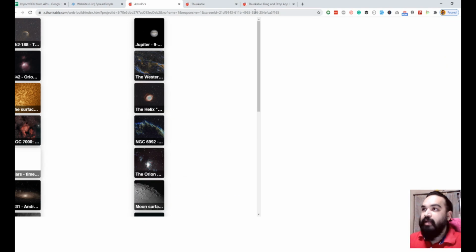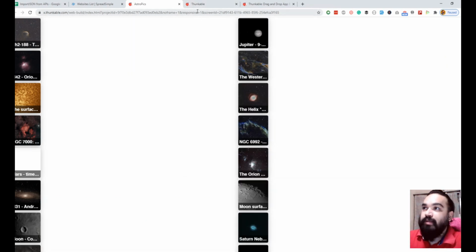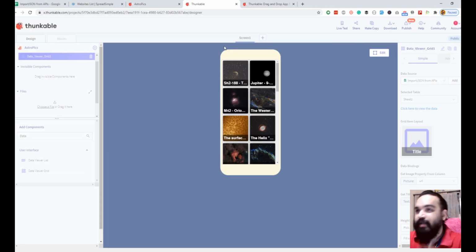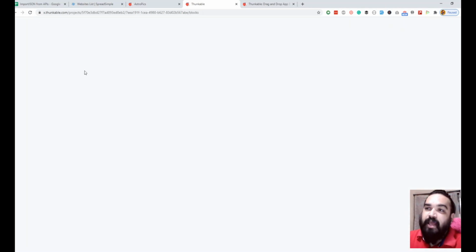So that's how you create a web app or even a mobile app that works on either iOS or Android or even the web, right? Alternatively, you can also visit thunkable.live and log in to preview this same application on your mobile without having to install any of these software. So what else can you do here? To make it more seamless for the users who are trying your application, I would go to the blocks and select the screen, and when the screen initializes, I would show a circular progress bar, and then once the images are loaded, I would show the images to the user. So that's how you create a simple web app or a mobile app using Thunkable.